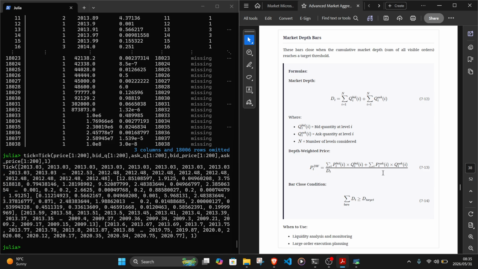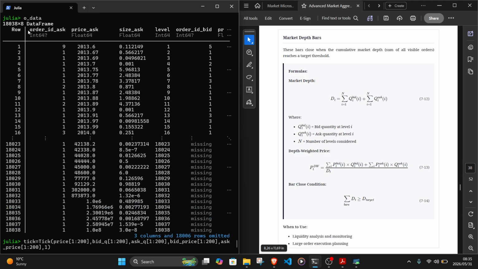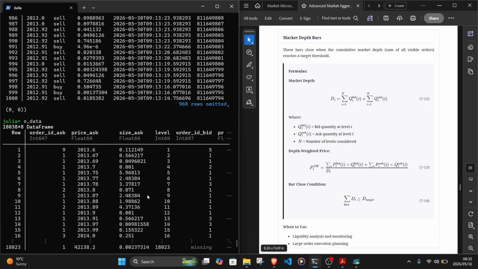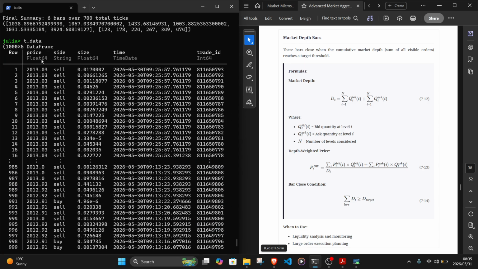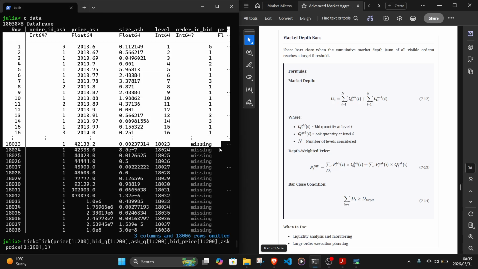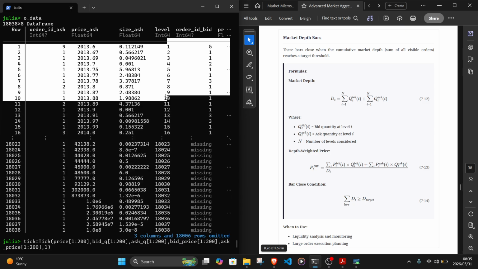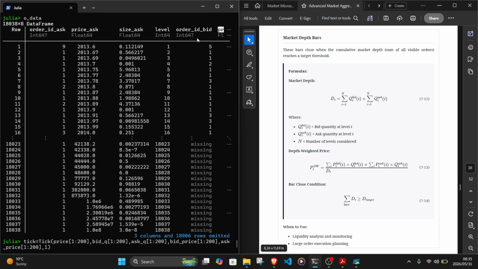Now let's get into the code on the left right here. Just to walk you through what we're working with, I have Ethereum's L2 order book data, and I have Ethereum's price data. As you can see over here with the price, side, size, and time, this is clearly high frequency data if you pay attention to the details, along with trade ID. And at the bottom we have L2 data. Most of these columns are not covered, but here's the order, ask price, the size, and the level it's at in the order book.